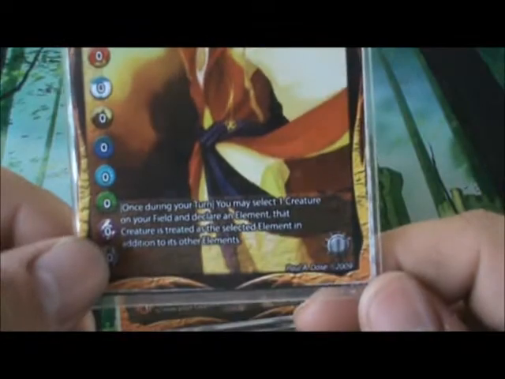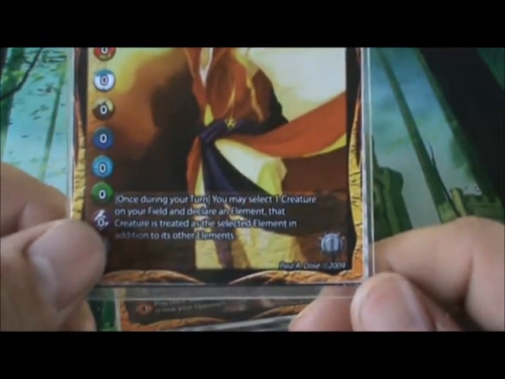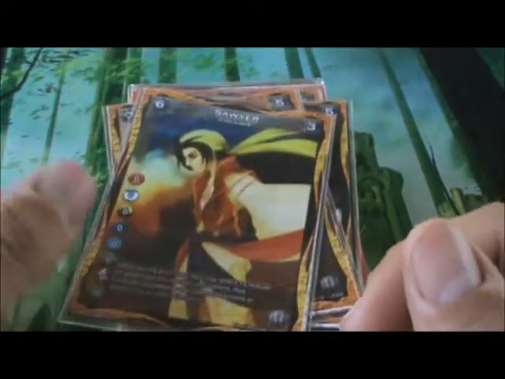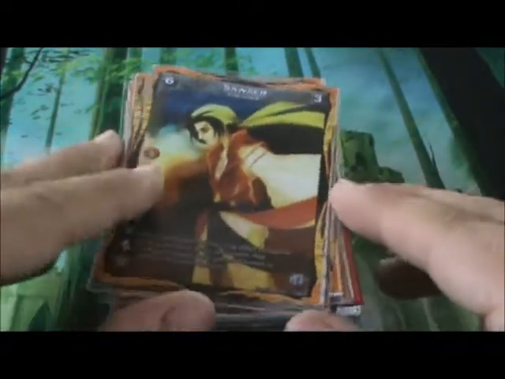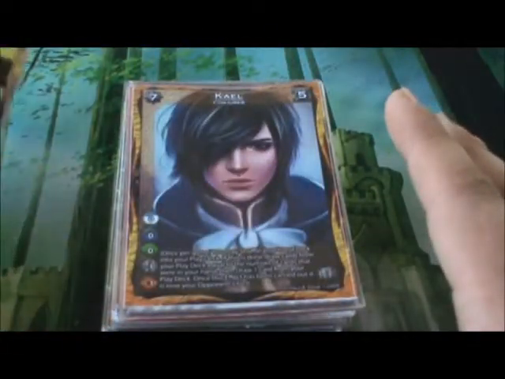And he says once during your turn, you can select a creature on your field, declare an element. That creature is treated as the selected element in addition to its own elements. That is Sawyer. He basically just adds an element to any creature that you want once a turn.